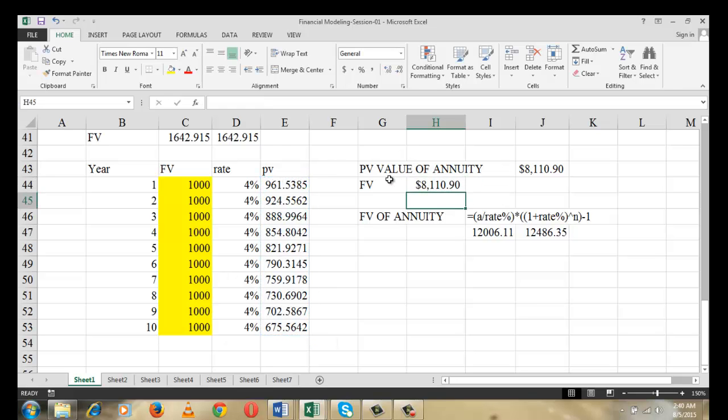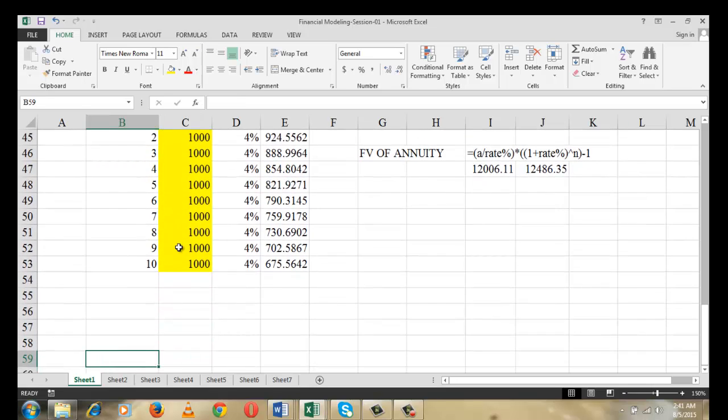So if you do the sum, the value of present value of annuity is 811. Fine. So you can determine the present value of annuity, you can determine the future value of annuity based on a very simple formula, and that will give you a lot of understanding. Annuity means when we receive or pay a constant amount of money after every regular interval of time. That is basically called annuity, and that gives you a lot of understanding of how you can work on annuity.